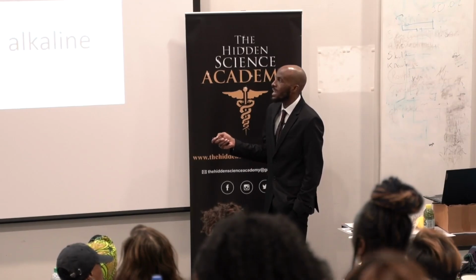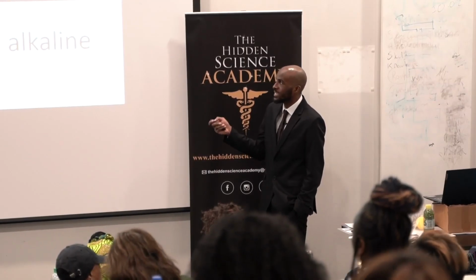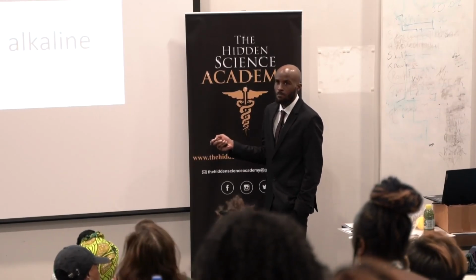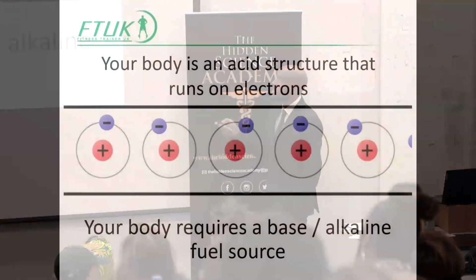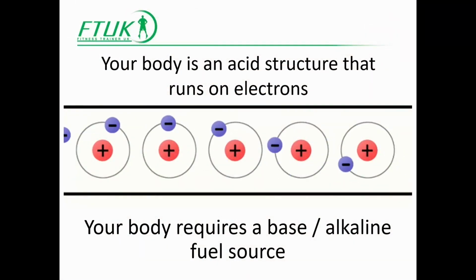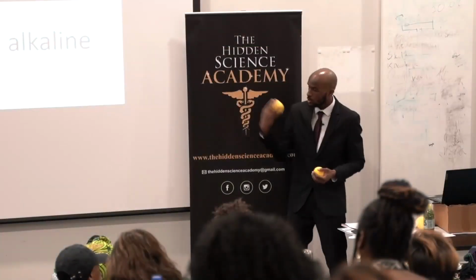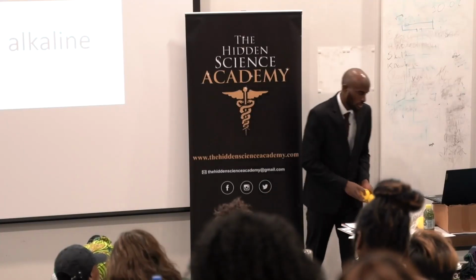You see how when you break it down, when you listen to Dr. Sebi, what he said makes sense now. Yeah? He says we need an alkaline diet and we need to avoid acids. Well, it's not that acids are bad, it's that you're made of acids and acids accept electrons. So you need a fuel source that's going to donate these electrons to you. Yeah?